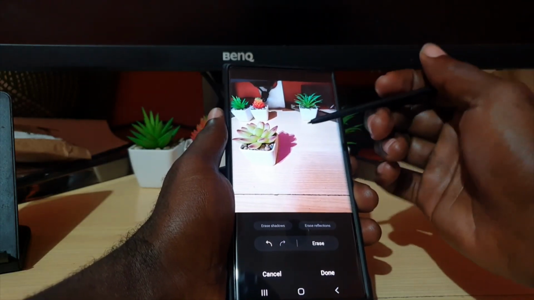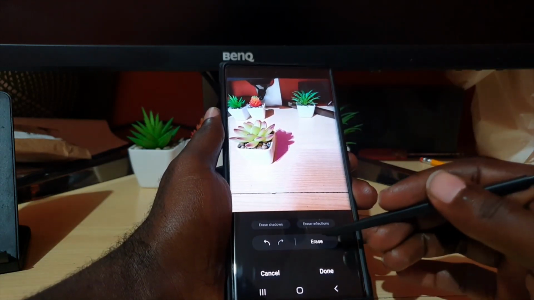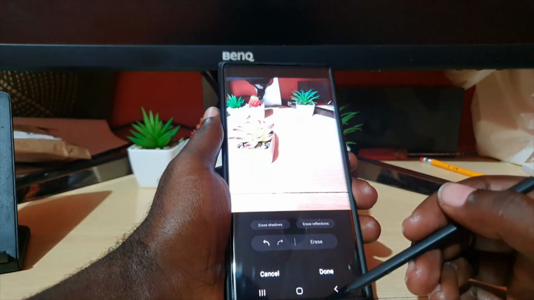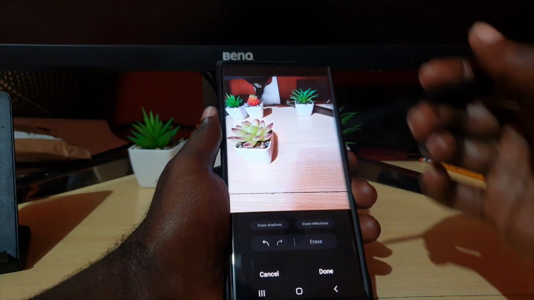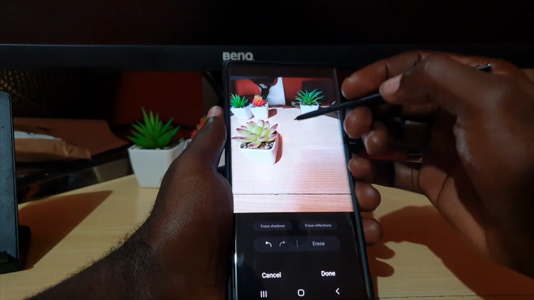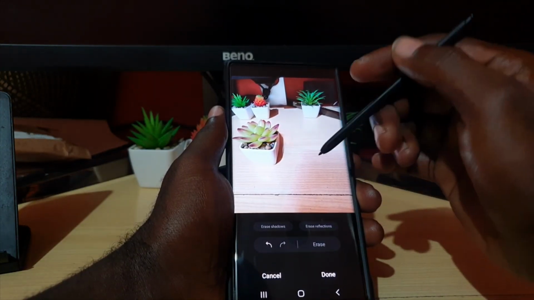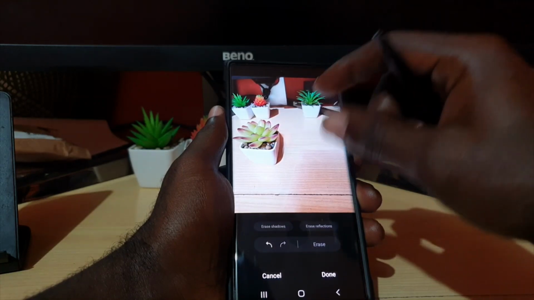All right, there we go. So it has colored the sections that it chooses as the shadow. And I'm going to hit erase. All right, not bad. Notice it does remove the shadow. I could also go back in and shape it up a bit. But notice it's not always 100% perfect, but it does a solid job.